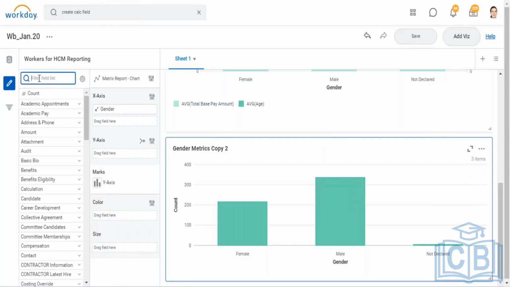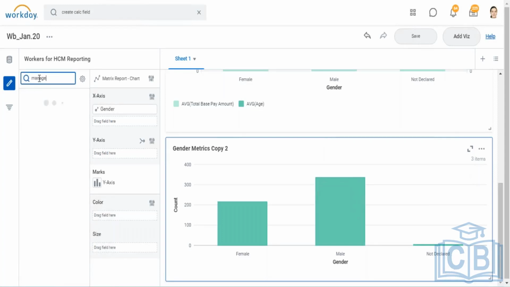Let's again search for management level.